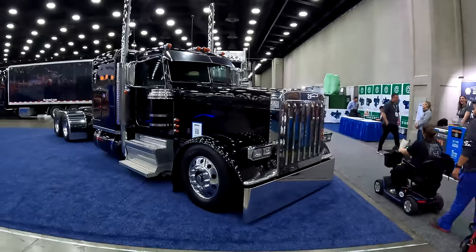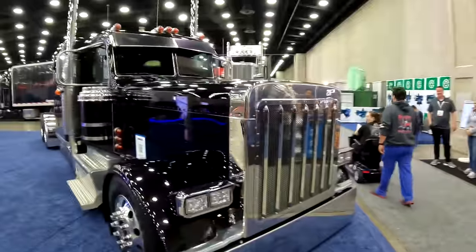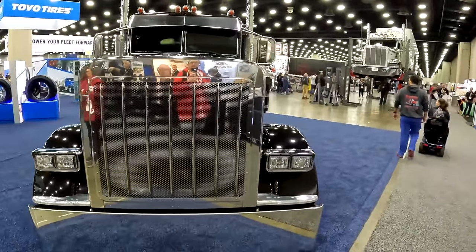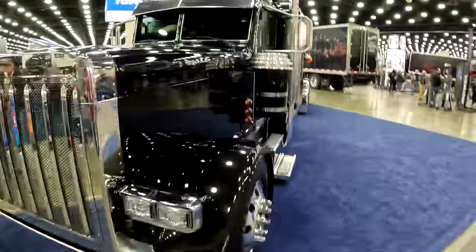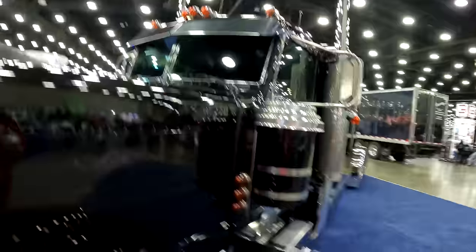I'm going to go get pictures of the trucks outside a little later, but check this one out. And I wonder, what do you guys think of the no emblem look? Me, I think they need to have an emblem, represent who they are. Don't get me wrong, it looks cool, but it's a Pete, so it should have a red oval, or a black oval that says Pete.